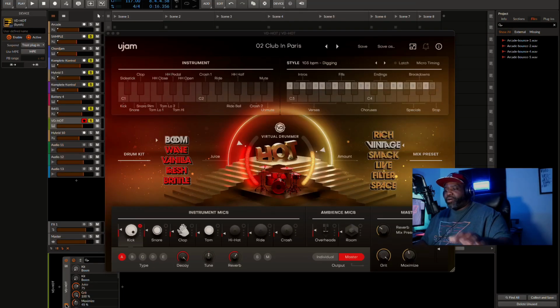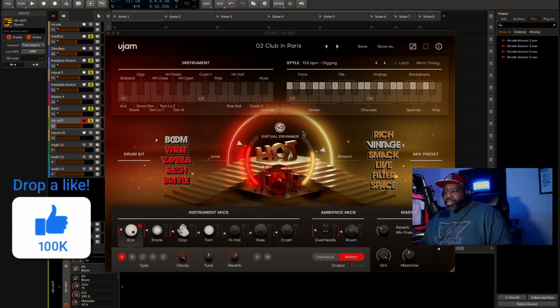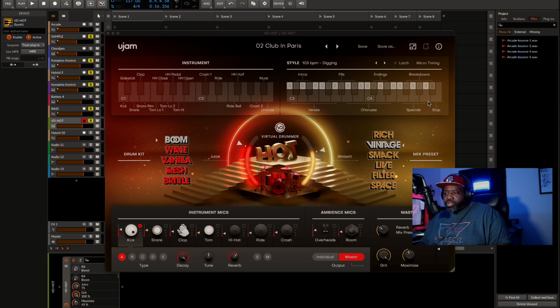Because what I wanted to do is I didn't want the normal kick snare that we normally look for. I wanted something different. I wanted to come out of the zone a little bit. And so when I went there, I found this preset that they had. This particular preset is Club in Paris, right? Now, in here, you have the verses, chorus, and so on. It's playing this loop. And so what I wanted to do, I wanted to play a loop, but I didn't just want to hold the button down and play it. I wanted it to have some kind of feel to it, right? So I did this little thing here.